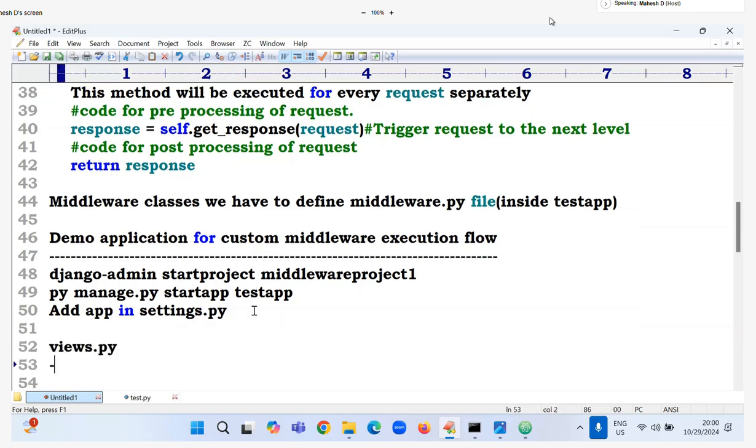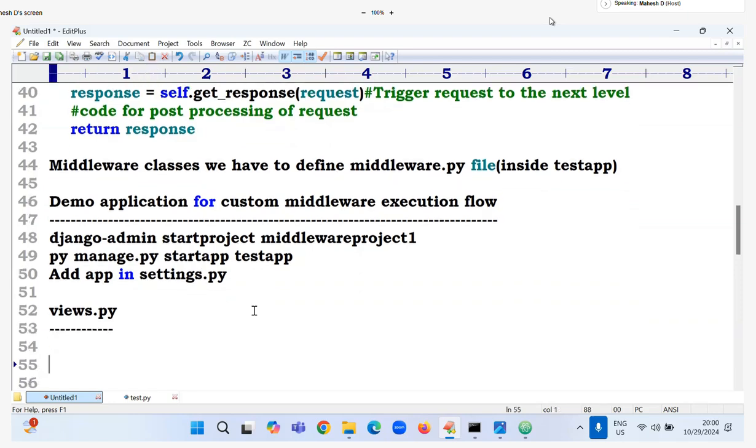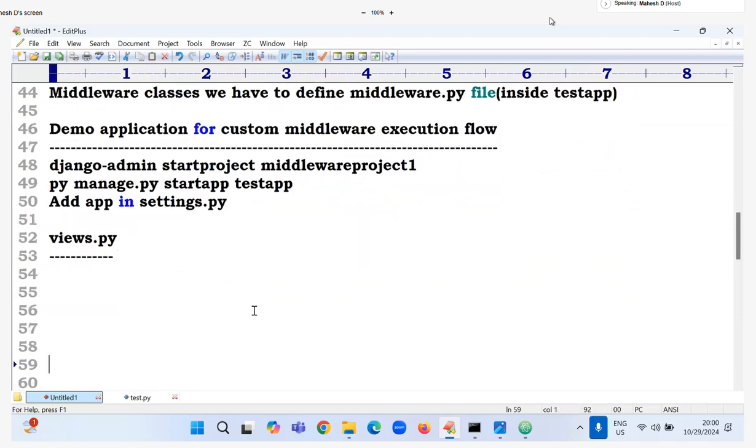Write one small view function. So first project, after that app, add the application in settings. Write a small view function.